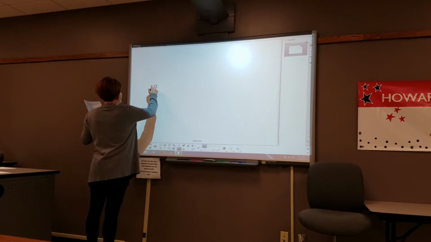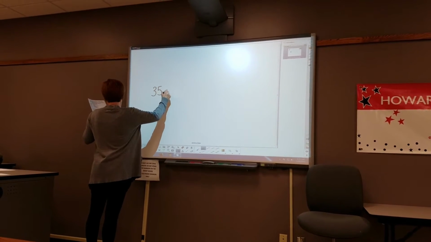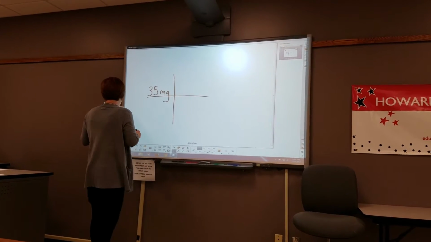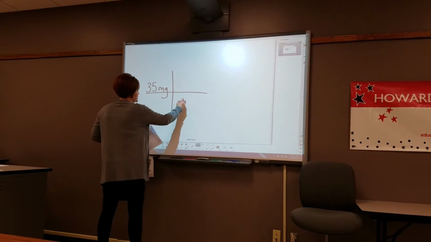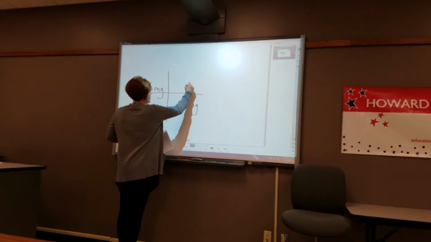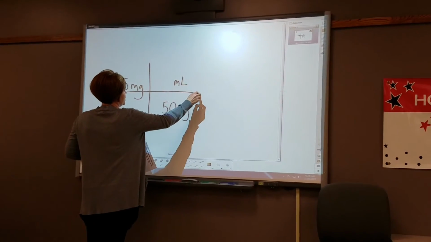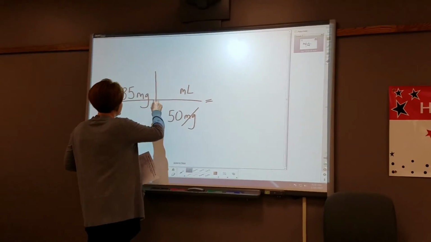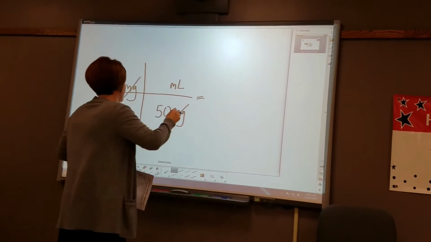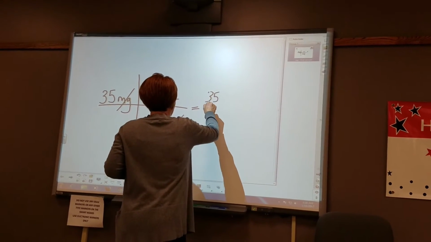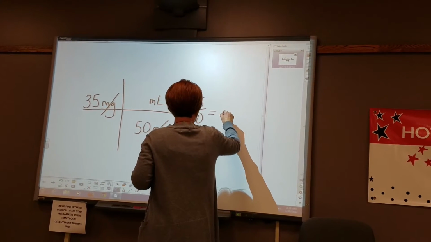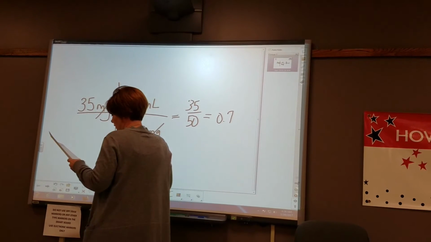So what we have to start with is that we want 35 milligrams, right? You're doing dimensional analysis. And then what we have on hand is 50 milligrams per ml. And that's what we're looking for, milliliters, right? We see that out to the side. So we know we cancel out our milligrams. Then all we have to do is divide 35 by 50 to get what? 0.7, round to the nearest tenth.